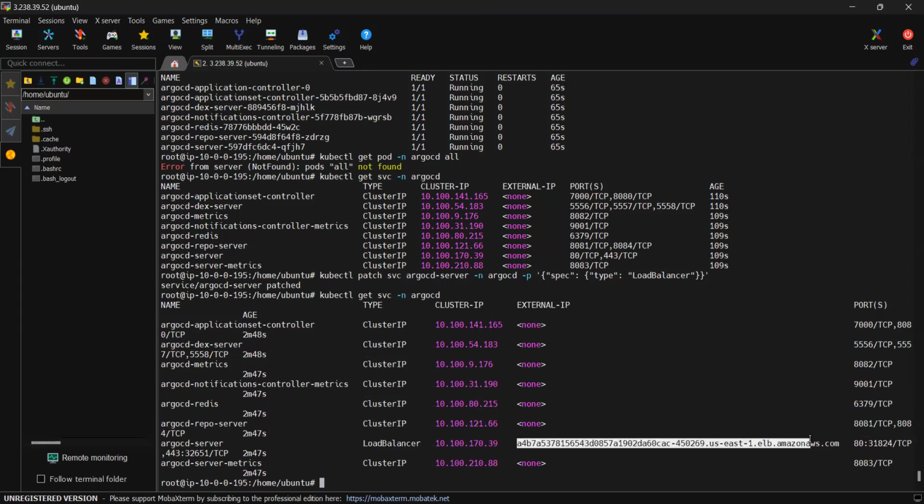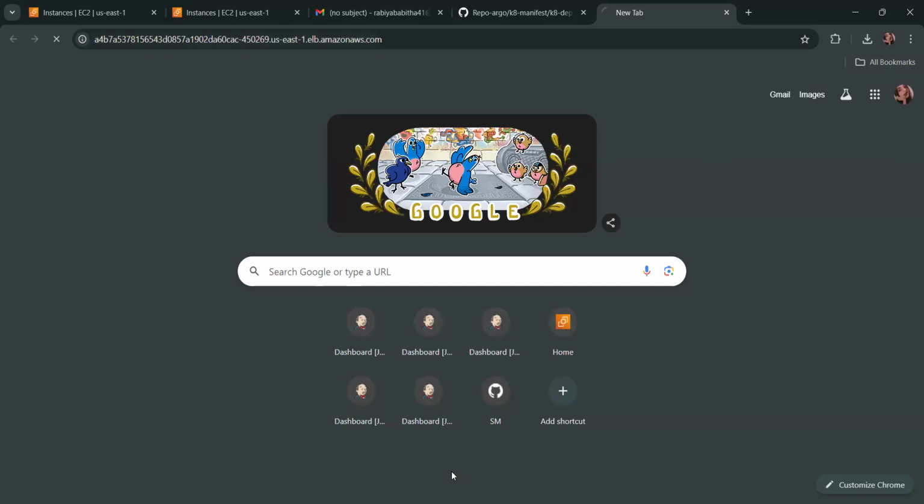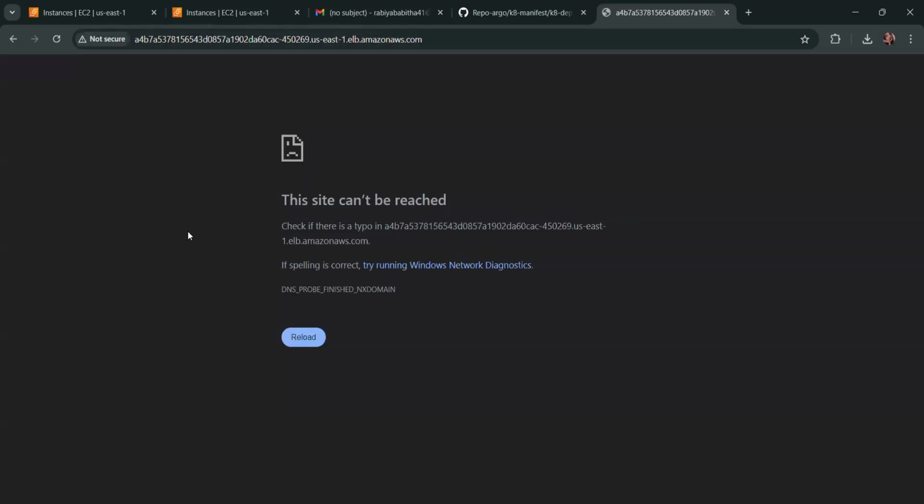Copy it. It will take some time because the load balancer is created in the background. Whenever we expose an application for the first time, AWS will create a load balancer.